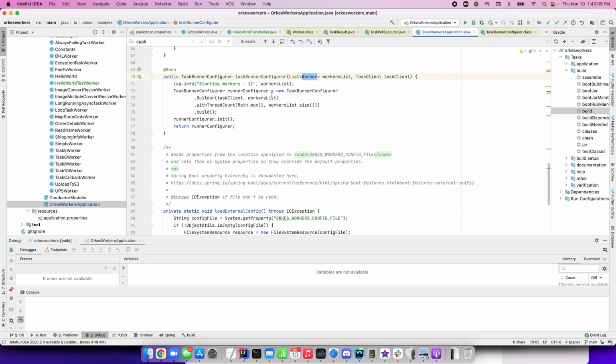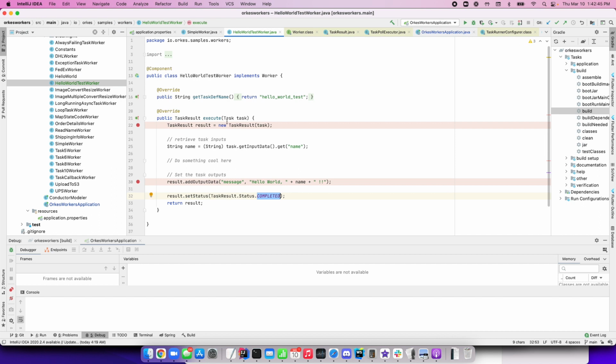All it says is, hey, wire up all your workers, put up a thread pool size, and soon after that, you are initializing your configurer. And what this is going to do is basically start polling the conductor server and asking it for work. And while it's doing that, it's also going to tell the conductor server that, hey, I have a bunch of workers that I've implemented, and if you have any work for me that's for any of the workers that are defined here, give me that work. And when conductor finds something, when someone executes a workflow, a call comes back here, and then you do your execution and put your results back.